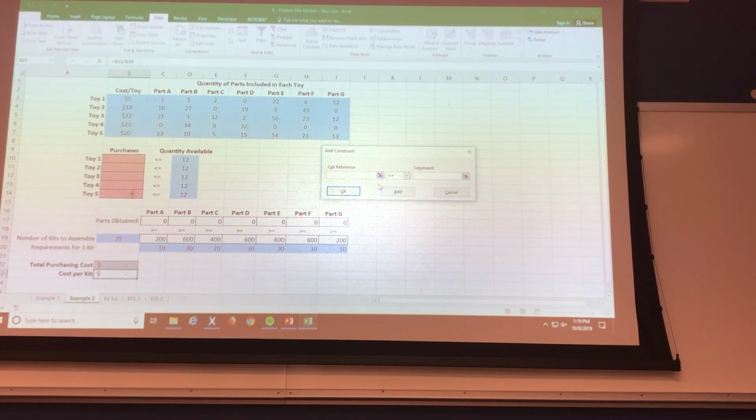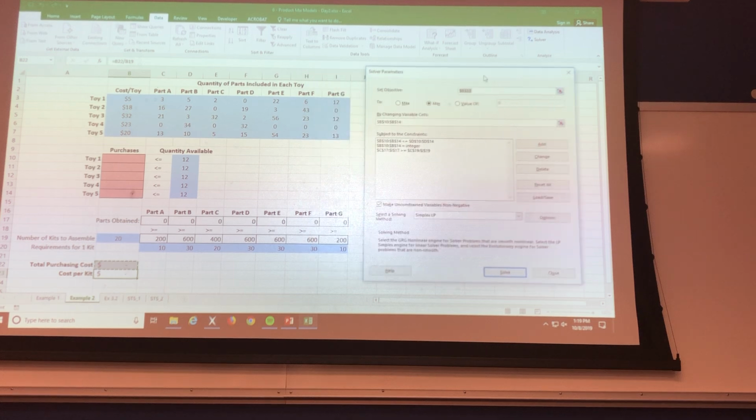What's another constraint that you could add at this point? Yeah. Do you have to? No, but this is a small, easy problem. Just the purchases, I mean, let's go ahead and make that integer, because they frown on you ripping the toys apart while you're standing in the store. So, anyway, we want to make sure that that would be integer. B10 to B14, integer value, okay.